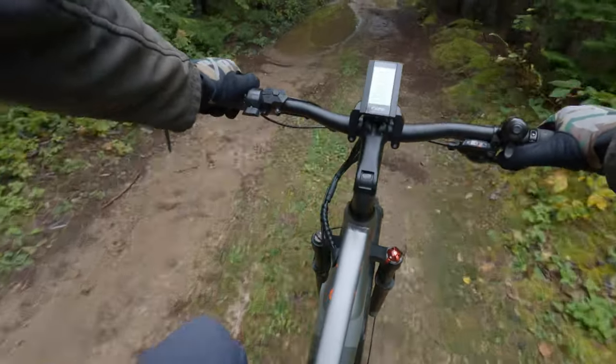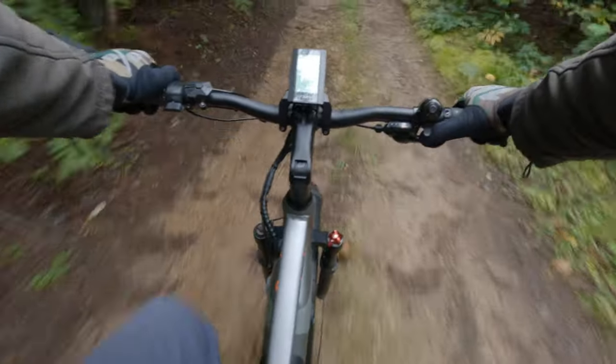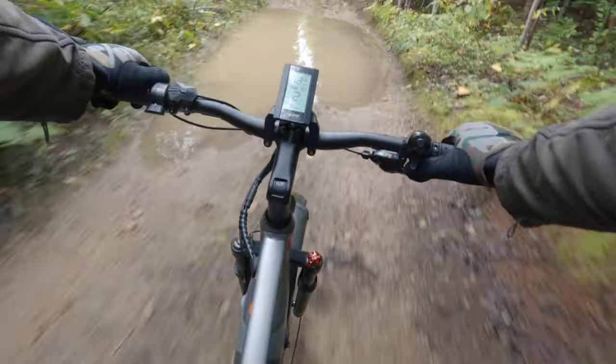Here is a nice section, but I haven't seen a grouse there so far, but I know they are there. That's really nice habitat, but I haven't seen anything so far.